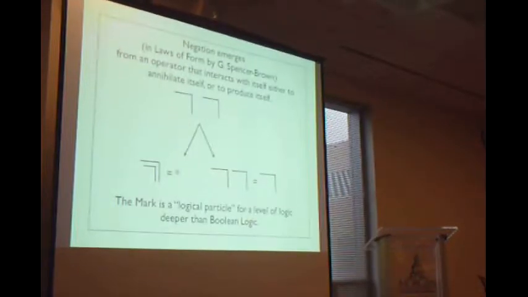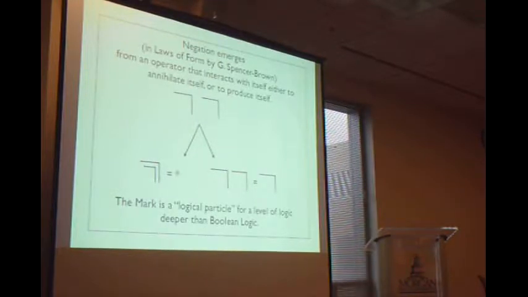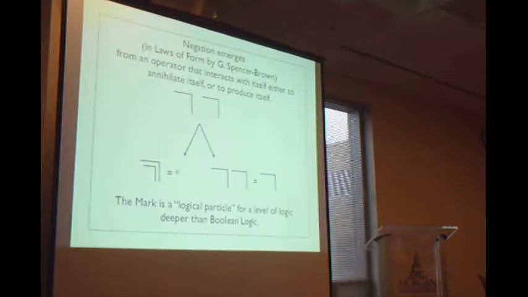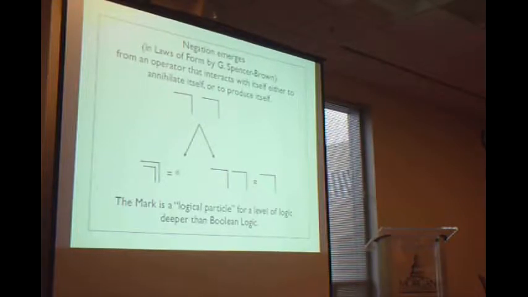So the mark is meant to stand for the act of distinction. As such, you will do to it what you usually do to symbolism. You put it out there and make another distinction. And if you put it out there and made another distinction, then it's just a mark on the screen. But if it's your mark, if it's the mark you made, if you own it, if you're the producer of it, and you are the producer of it since you're looking at it, then it's also an extension of yourself, or it is yourself in some sense. And then it really does stand for the act of distinguishing.